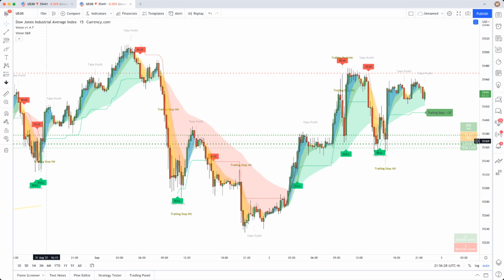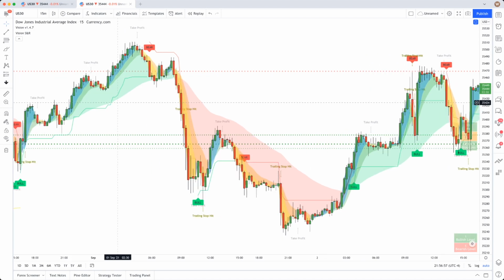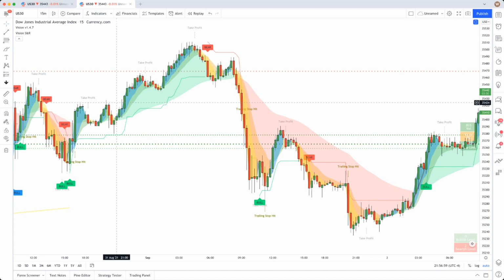This will stop you out, but as it moves up, it'll go flat when this starts to come back against you. As this pulls back, it'll go flat until it starts to get a little higher. And then it'll start to move up again, go flat when it comes back against you, and start to move up as the position is moving up. So you're gaining profit, and then it stays still. You're gaining profit, stays still until it hits that trailing stop, and that's where you would exit. So it helps you take the whole move if there's going to be one. It helps you take that whole move instead of just a piece of it.